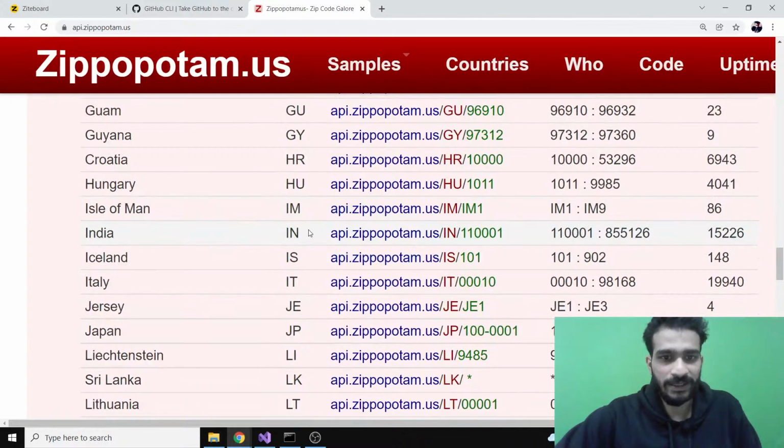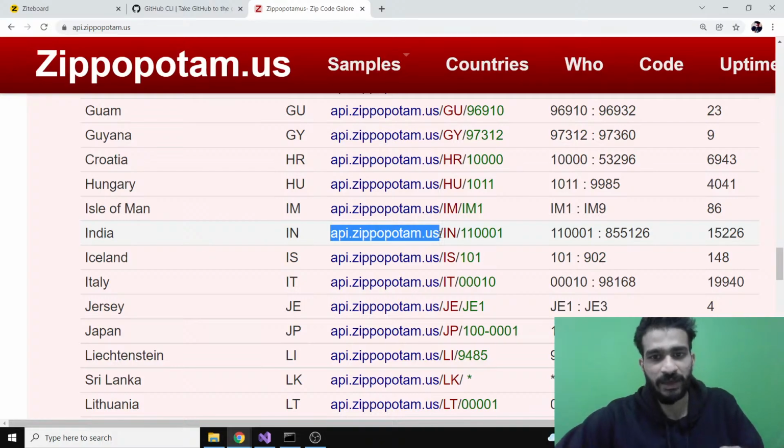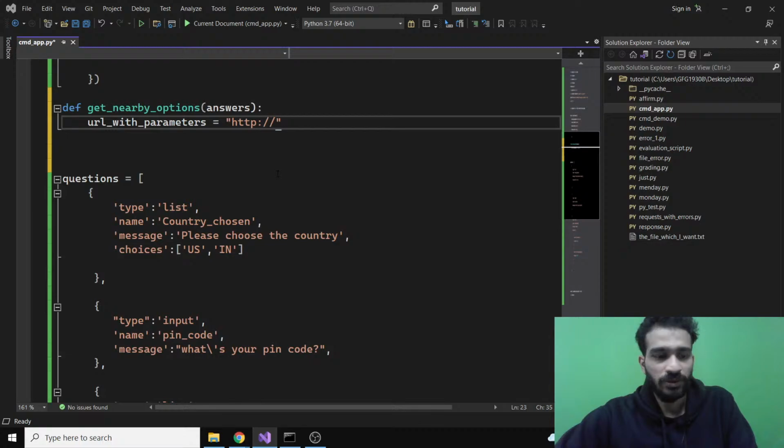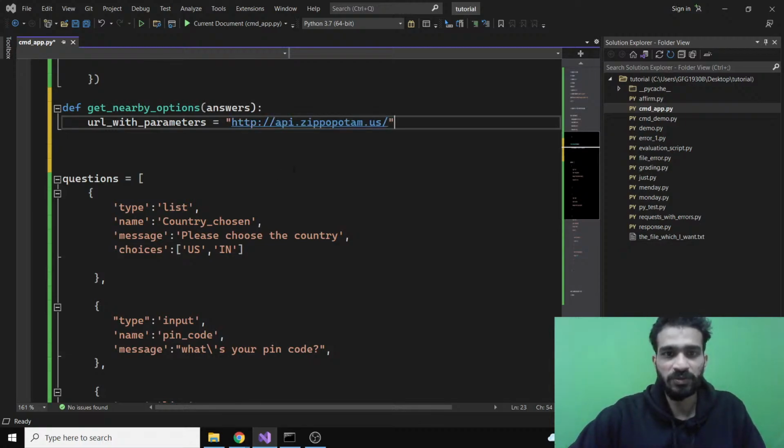So for India, the base URL is api.zipopotam.us. It is the same for everyone. The slash is also common, so I'll copy this much. So here I will paste it. Okay, so this much is pasted.